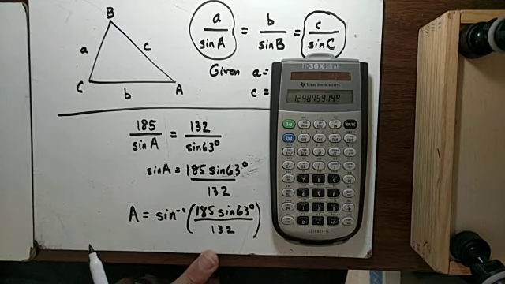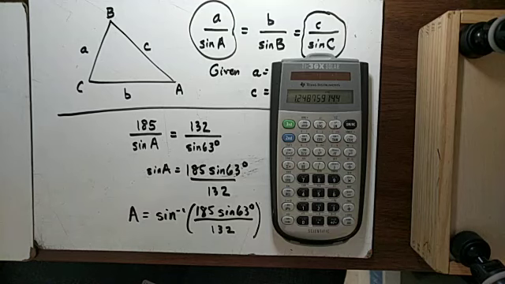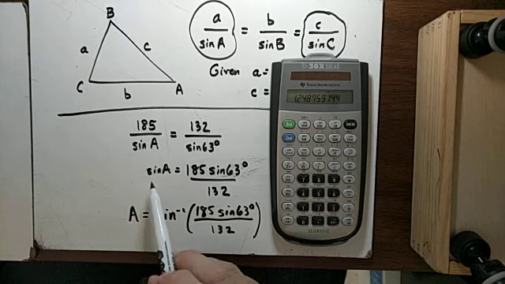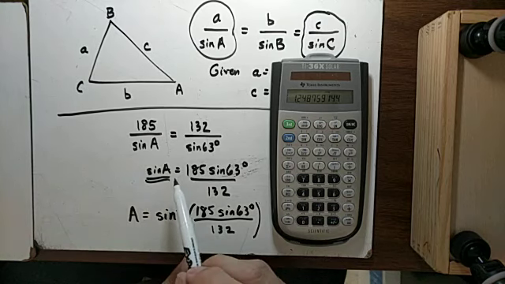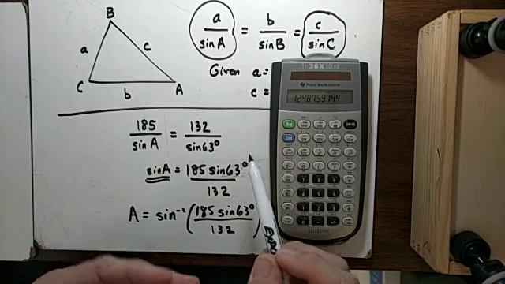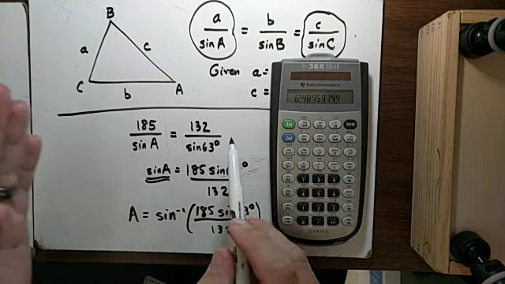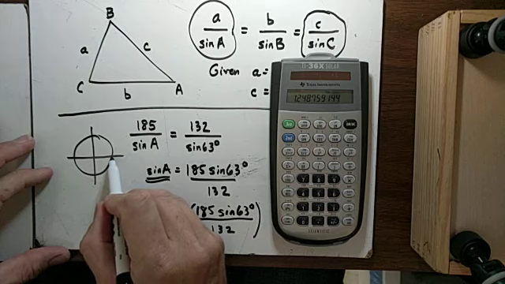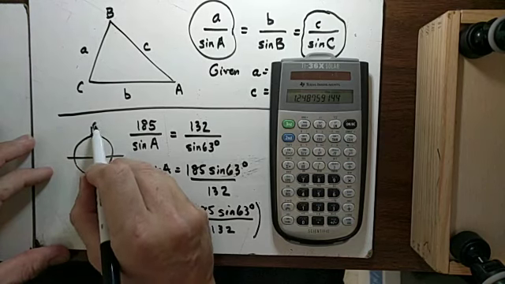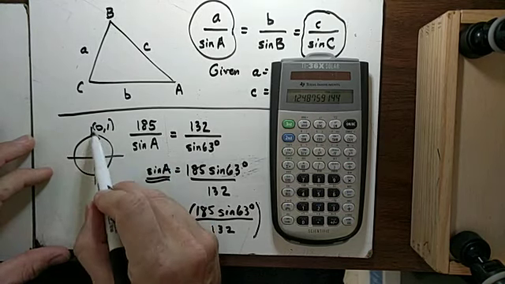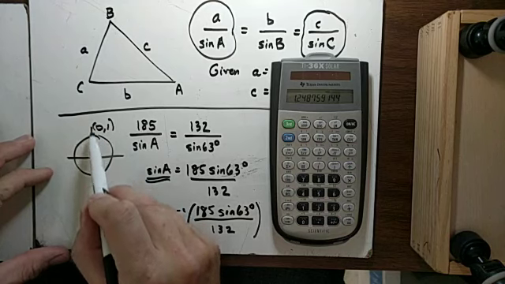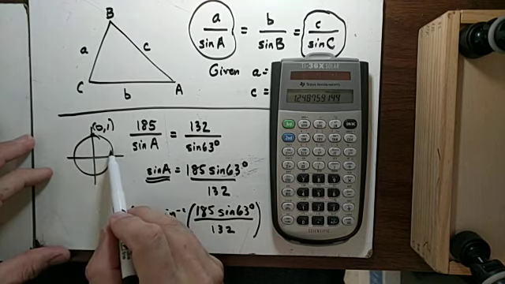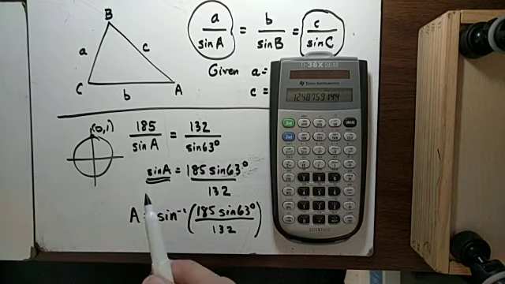Okay, now Houston, we have a problem. Remember from the unit circle that the sine of any angle, the biggest it could ever be is 1, and that's when the angle's 90 degrees. Remember the top of the unit circle. At your 90 degree angle, the cosine is 0 and the sine is 1. But there's no angle whose sine is bigger than 1. The rest of these are 1/2, square root 2 over 2, and so forth.